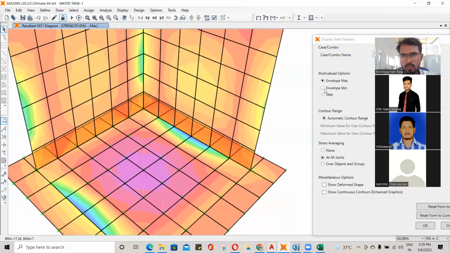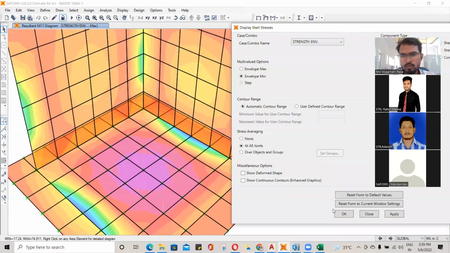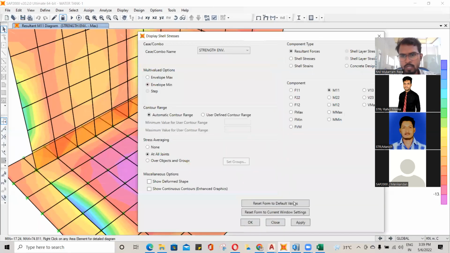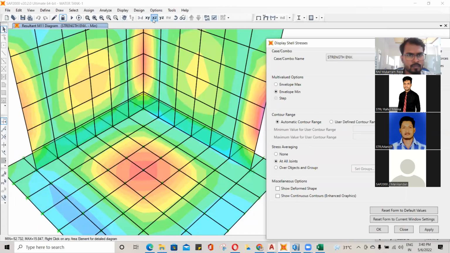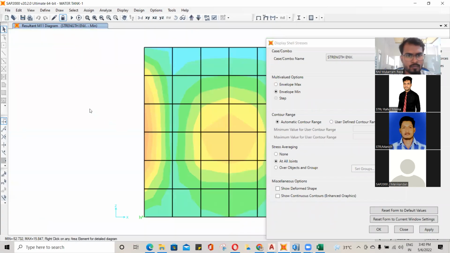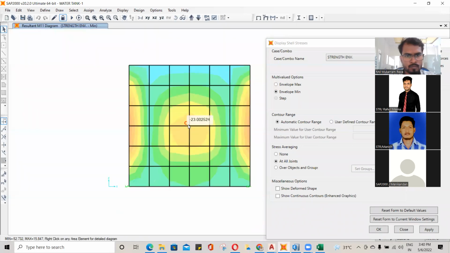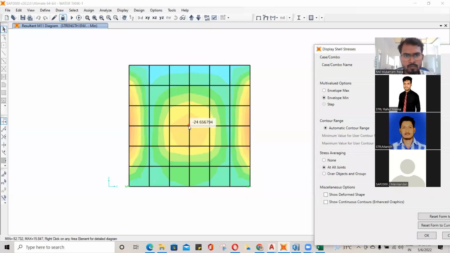So check for the minimum also, and take the magnitude. So how much is the minimum?